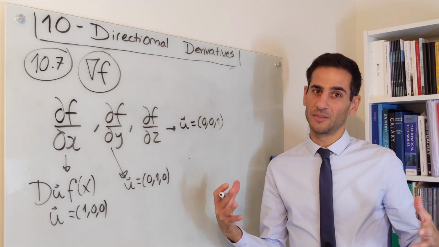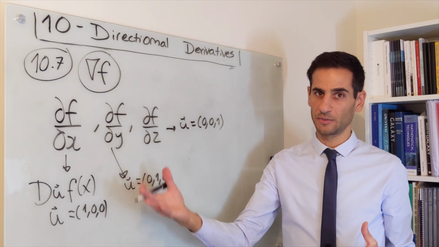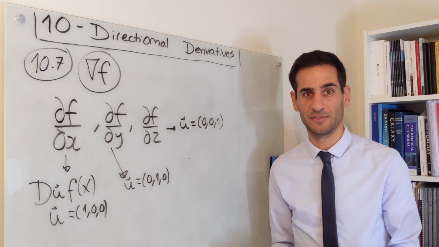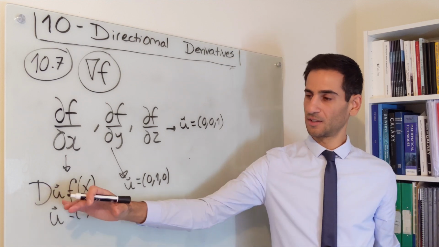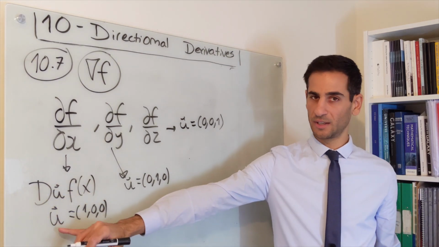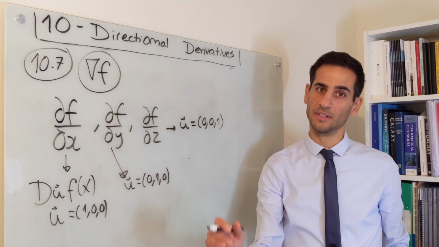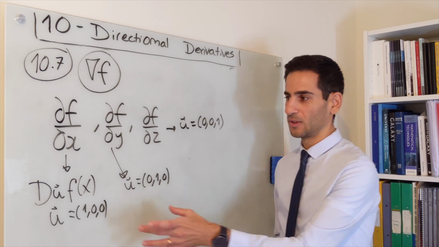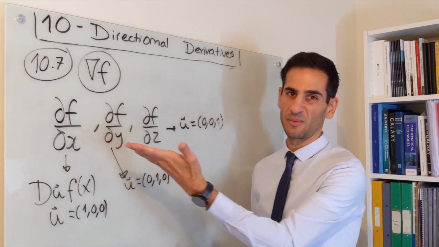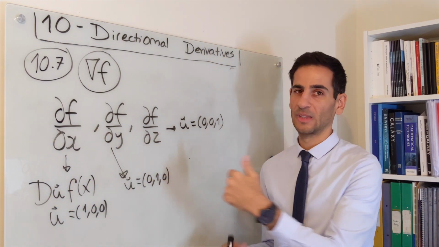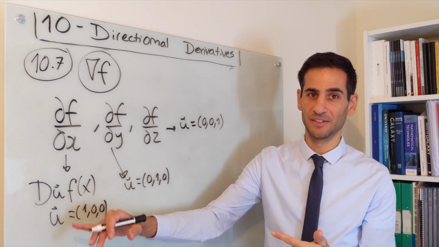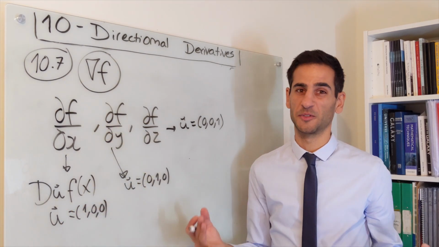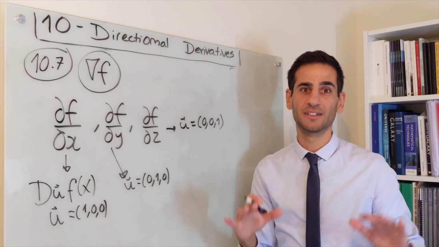What this is telling you is that partial derivatives are just a very specific, special case of directional derivatives, when the unit vector only has components in one of the coordinates. That's it. In a way, once you know directional derivatives, you don't care about partials anymore, although in practice, the way you calculate directional derivatives is by knowing partial derivatives, so don't forget about that.